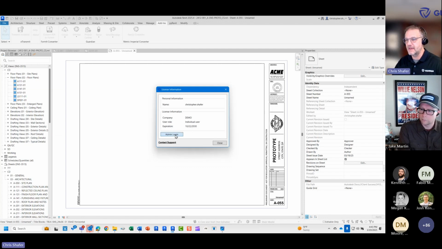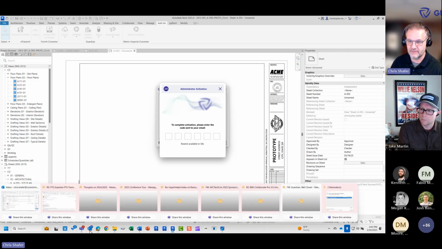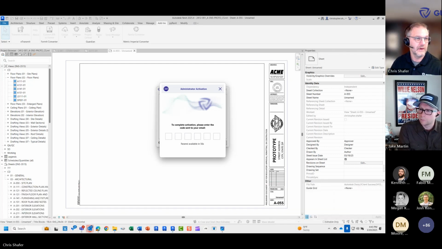let's go back in here to the admin login. We have the simple little remember me button. By selecting that, Guardian will remember you each and every time. But at the same time, with two-factor, we will have to enter that information. And I just have to, there we go, enter that new number.